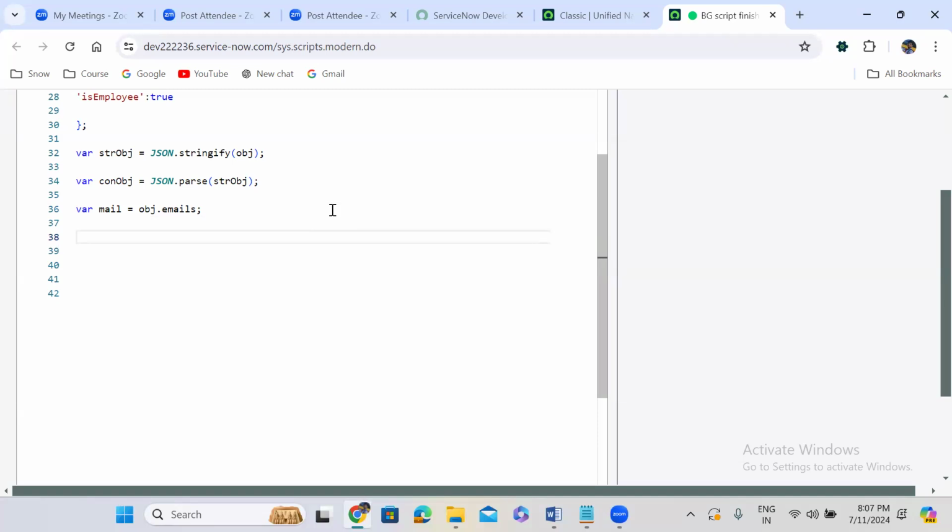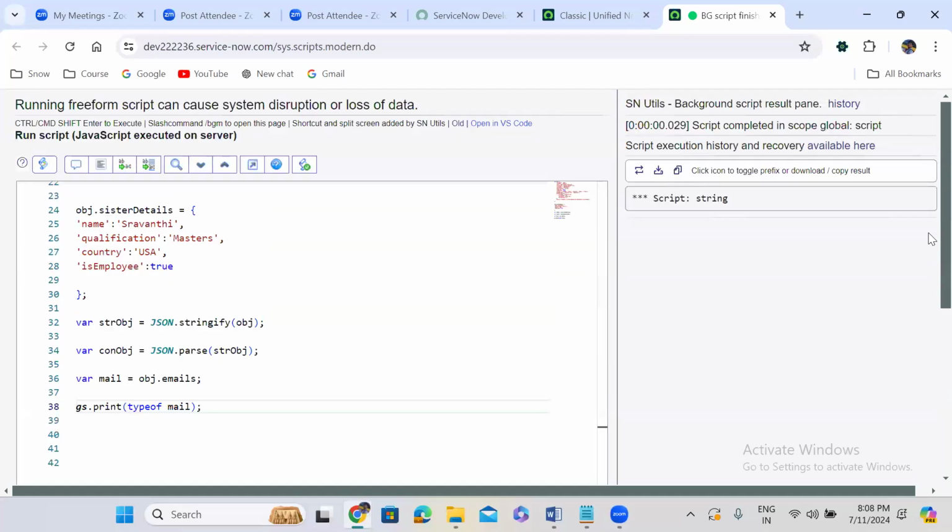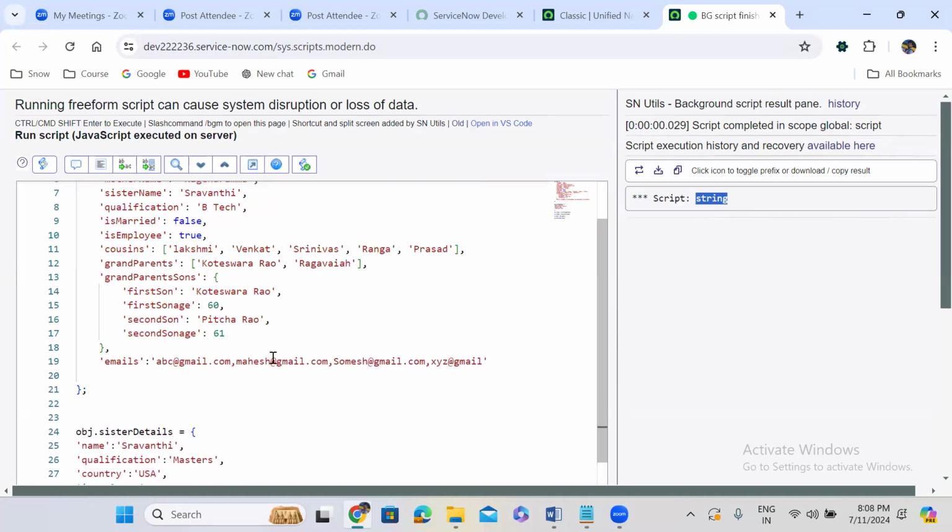So we will use gs.print. It is telling a string. So what is the delimiter here? Comma is the delimiter here.